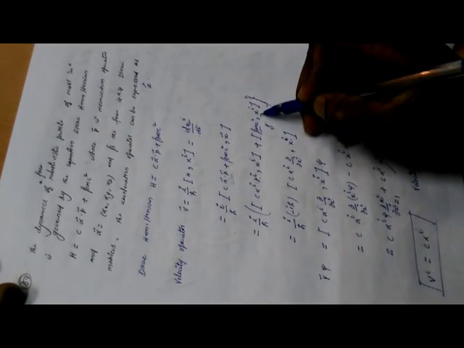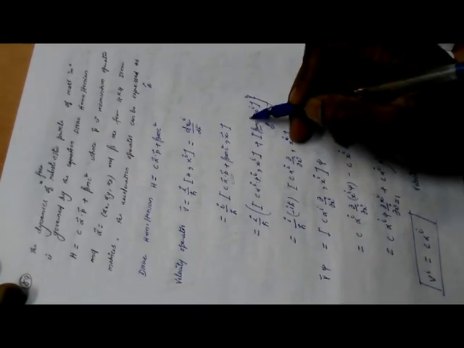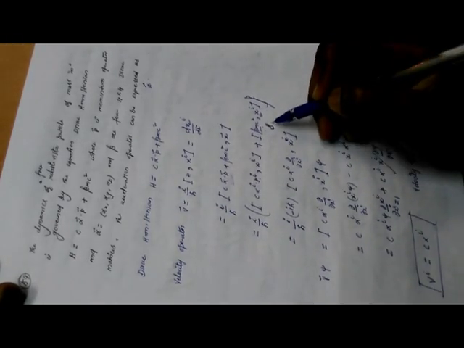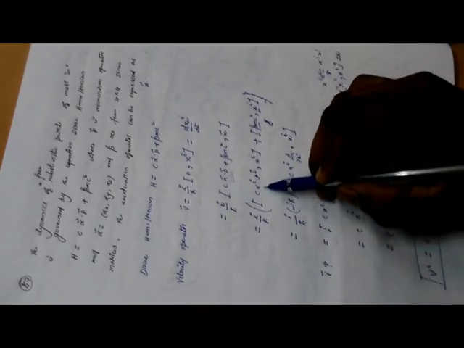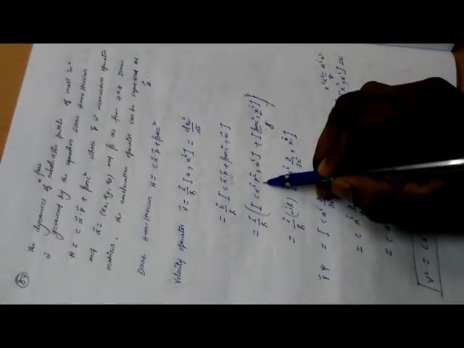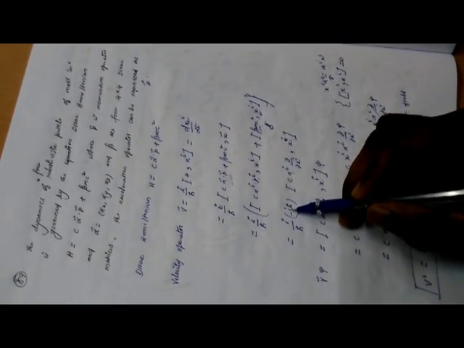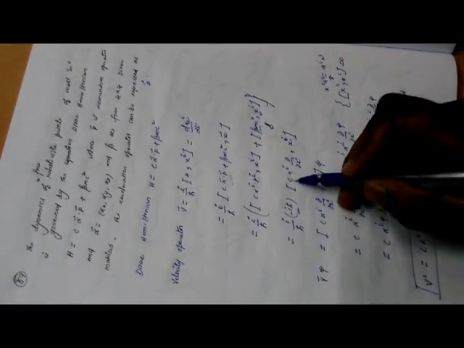Beta m c squared with the position operator: anything with the position operator will commute, not a derivative operator, it will come out with any other quantity. So this commutation goes to 0. Come to the first commutation: c alpha i, the momentum operator I am writing as minus i h cut dou by dou x i, comma x i. We can cancel, so c alpha i dou by dou x i comma x i. Operate with the wave function on both sides, then only the commutation will give the right answer.